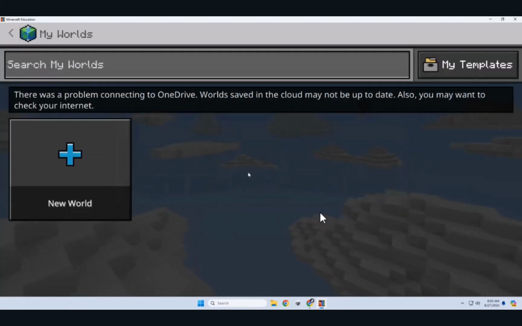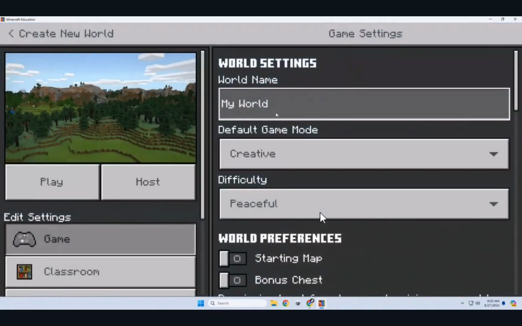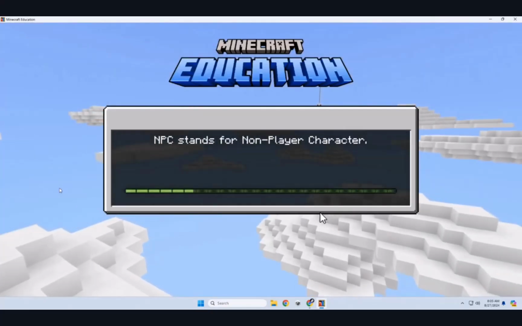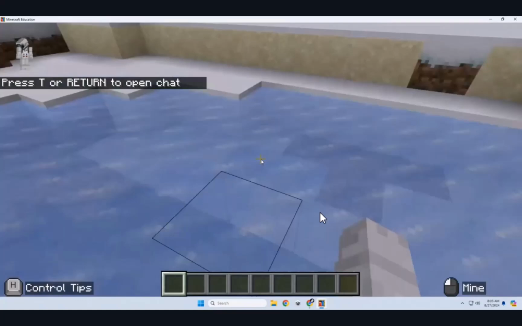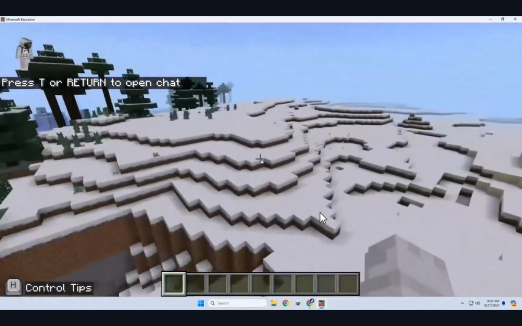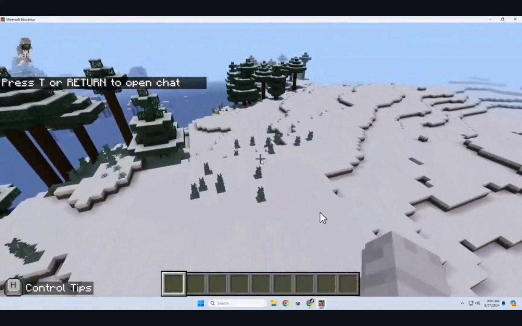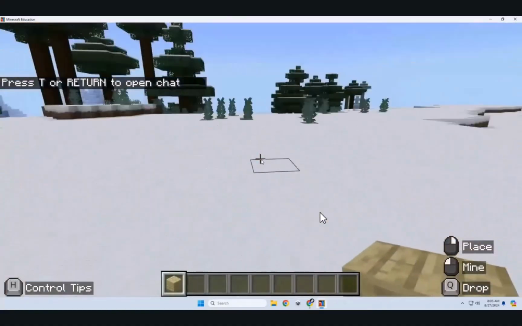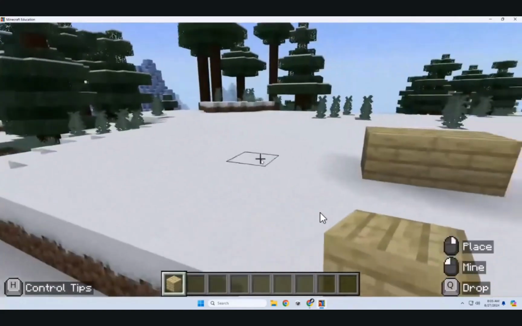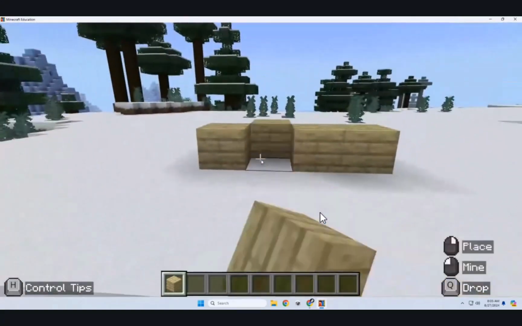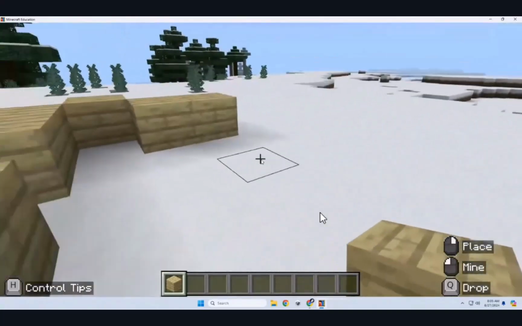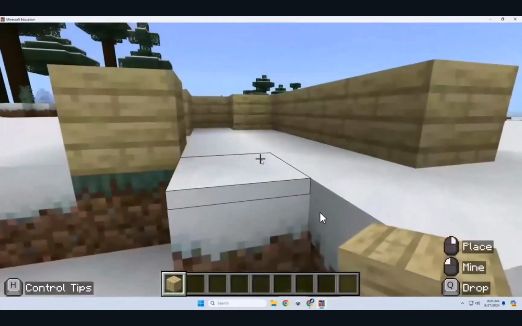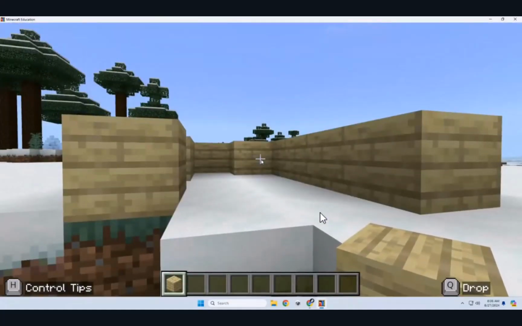So you're going to connect to a world, and you're going to have built your house. For right now, I'm just going to go ahead and open up a blank world to show as a demonstration because I just want to show how I've got Minecraft running. So here I am in Minecraft, and let's pretend like I have built a house here, and my house is going to have all my requirements, and this is not going to be a great house. Let's say, oh look, this is Dr. Fryer's great house. Okay, it doesn't have all my stuff, but we're going to pretend my house is done. It's wonderful. I'm ready to screencast.